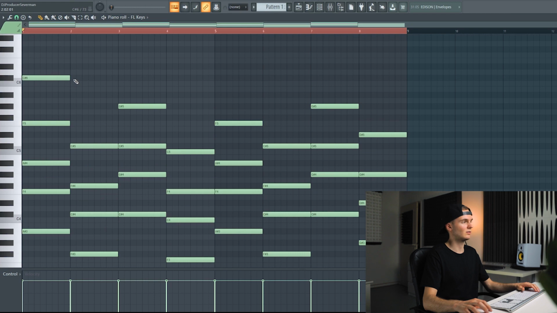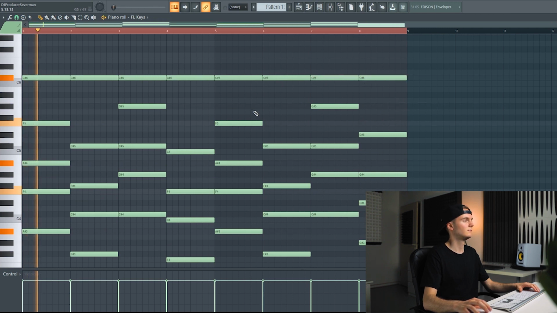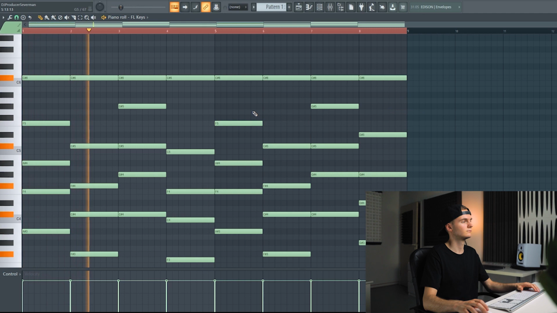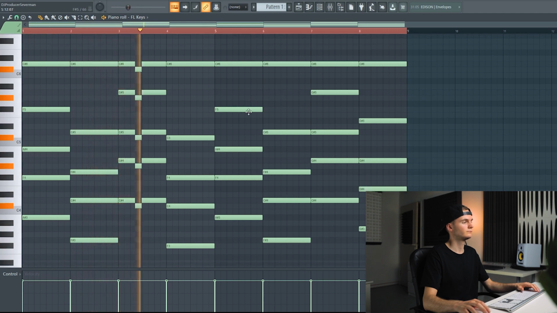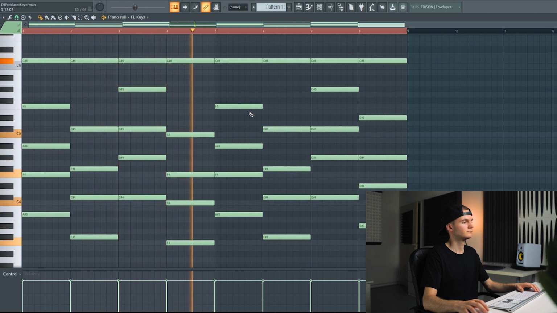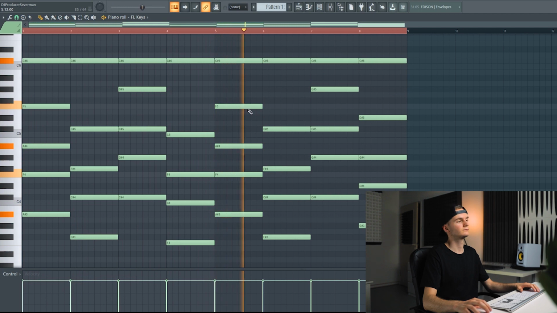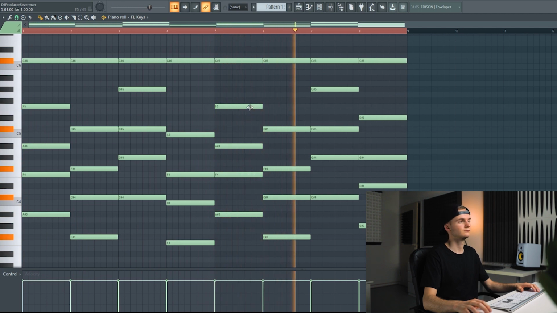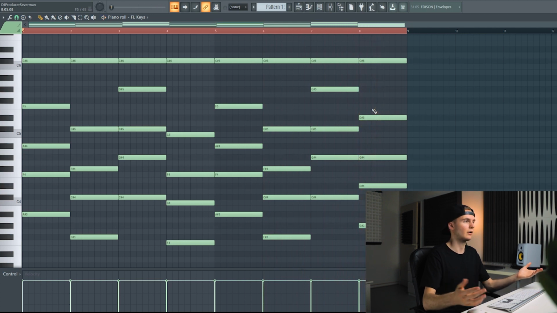So you can literally play this on each chord. Let me click that C sharp on each chord right here. It already has a very emotional character, I would say.